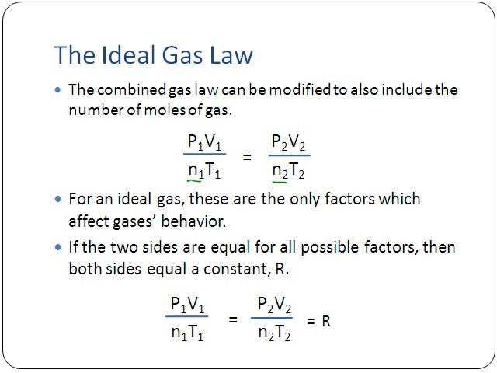P1V1 over N1T1 equals P2V2 over N2T2. And so this is sort of our modified version. We won't really see this one very often, but you need to know it's out there. And this one lets us take into account the number of moles. Now, pressure, volume, number of moles, and temperature are the only four things which affect the behavior of an ideal gas. Nothing else does. If I want to change the pressure of an ideal gas, I can only change the volume, the number of moles of the gas, and the temperature, and that's it. Nothing else makes a difference.